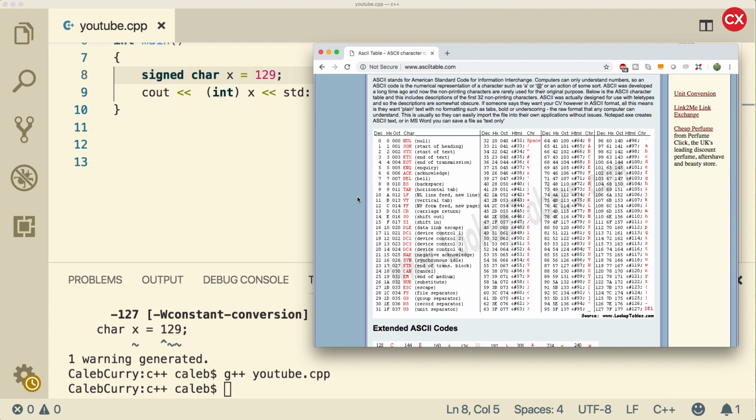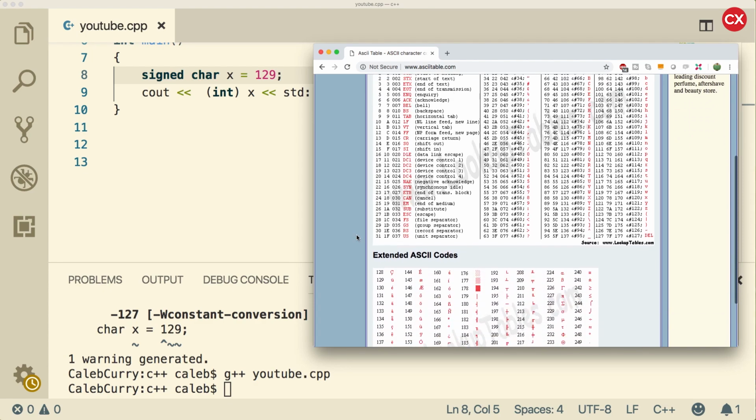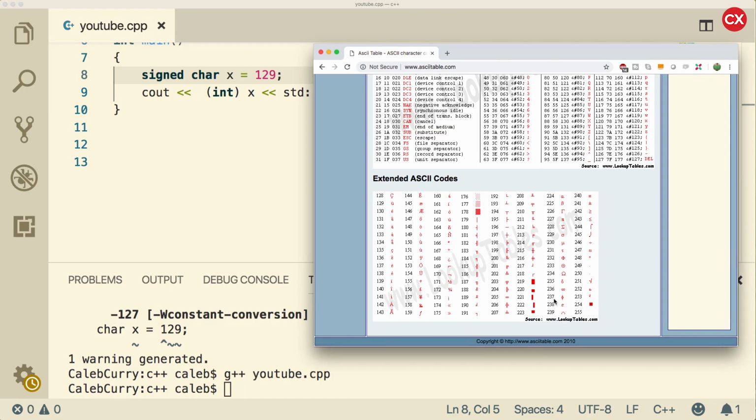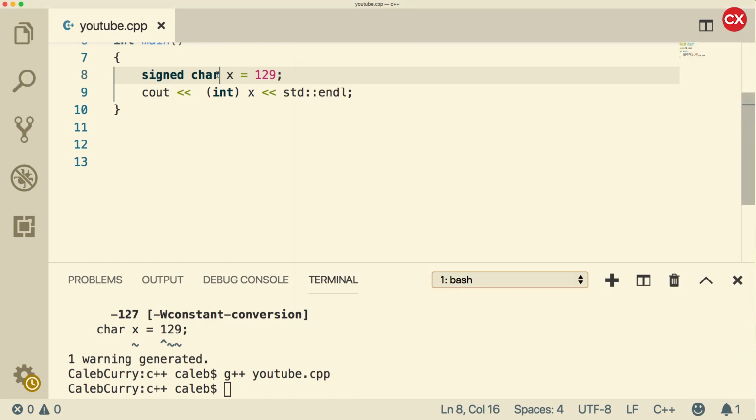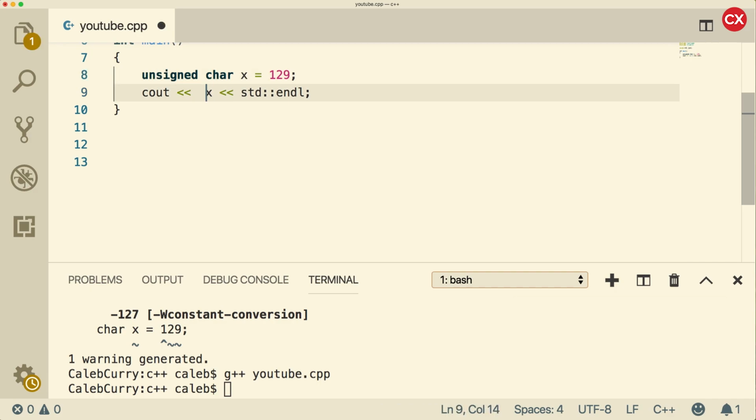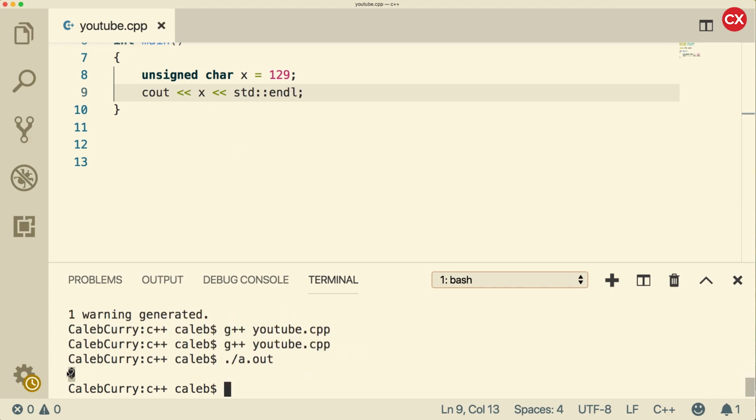There are actually numerous extended ASCII codes, so if you try to do one of these characters, it's just going to spit out a question mark to you. For example, we can go in here, make this unsigned, like so, and then output it as a character rather than an integer, and when we run, we don't get anything in the console.